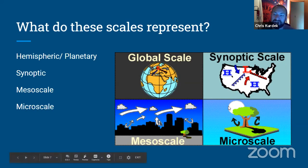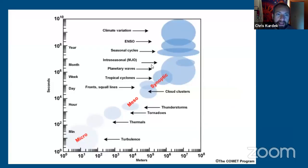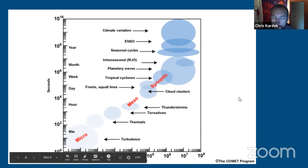And then we have the microscale. Microscale is super small, almost like a neighborhood even. We get a lot of microscale features here in northern Vermont, as we have a bunch of different types of topography that lend to different types of small scale weather. Sometimes we say microscale is maybe the top of Mount Mansfield, or above a higher peak, because there's going to be different weather not too far higher up on Mount Mansfield, where once you get to the lower elevation it's more similar to the mesoscale, or the valley. So we get a lot of microscale weather patterns here in parts of northern Vermont. And I like this because it illustrates the scale.